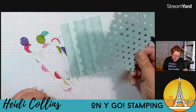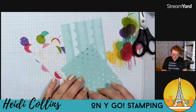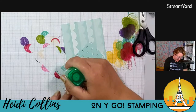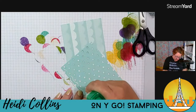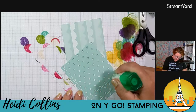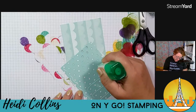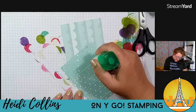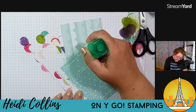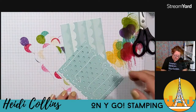And now I'm going to adhere this over my pattern paper, just because I think it's really fun. So what I want to do is come in with my adhesive and draw lines between the dots, just going back and forth and putting adhesive between the dots. I'm skipping some. So there we go, I just added the adhesive. You've got to go slow to keep it out of those holes.